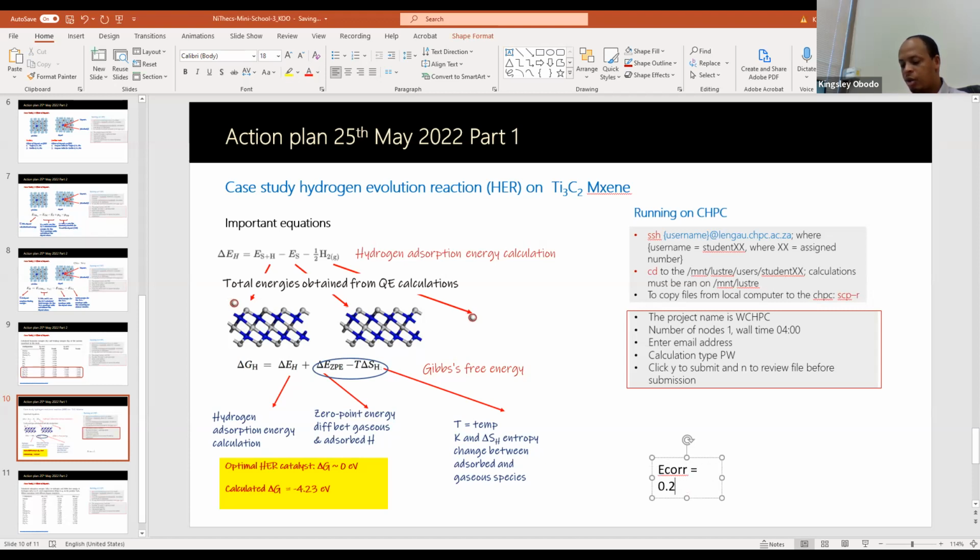It's usually around 0.24. So if you determine your DFT energy, you can actually just introduce this correction factor in your hydrogen adsorption energy to evaluate your Gibbs formation energy. So far, are we all good?